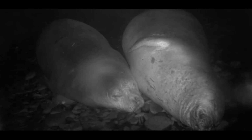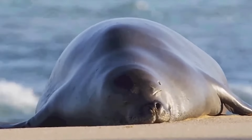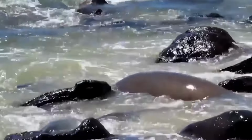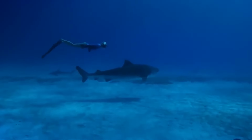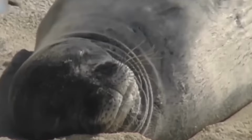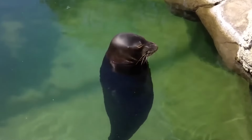But imagine scientists playing the role of nature's time machines. In 2023, Dr. Emily Johnson and her team at the Marine Mammal Research Institute did something groundbreaking. They sequenced the complete mitochondrial genome of the Caribbean monk seal from museum specimens. Yet, bringing back an extinct species isn't just a matter of whipping up some DNA magic. It involves a slew of challenges, including finding a suitable surrogate to carry the cloned embryos. For our monk seals, their distant cousins, the Hawaiian monk seals, might be the perfect candidates for this mammoth task.